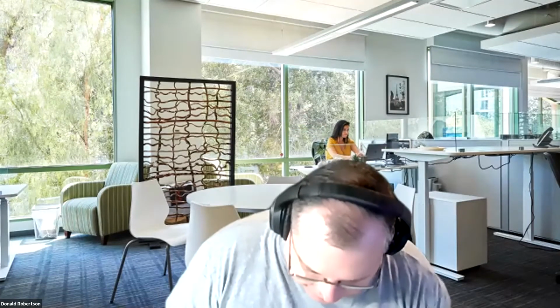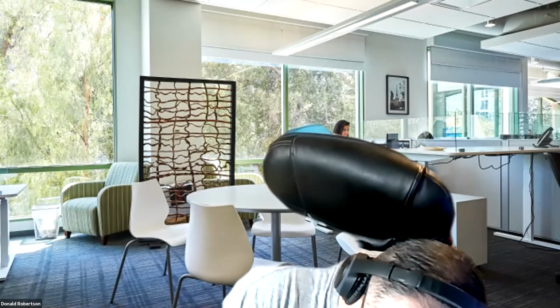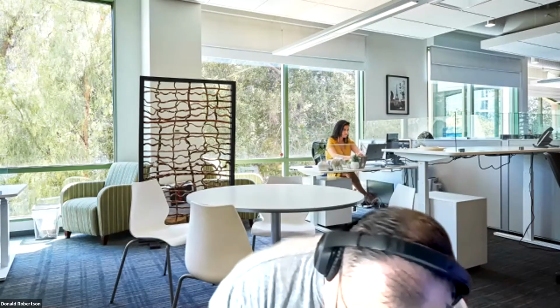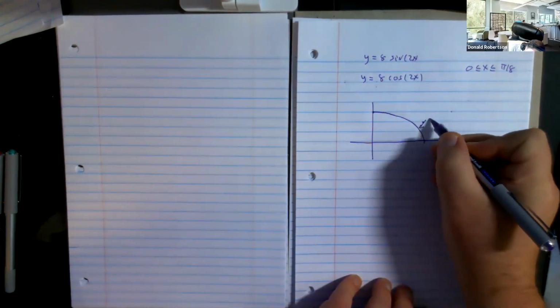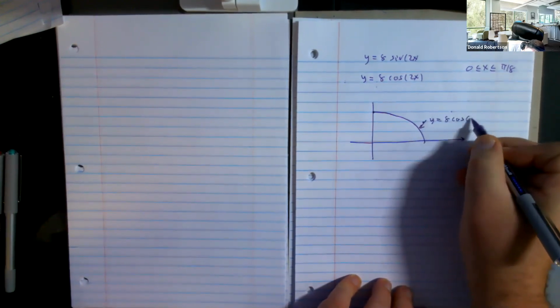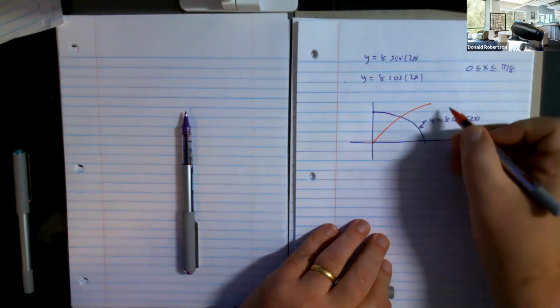Okay, so in this case here, we're trying to find the center of mass, right? Yep. So I'll draw a picture of what that guy looks like. If you draw the 8 cosine 2x, it comes down like this. Oh, I can't see your screen. Oh, then you reminded me. Can you see it now? Yep. Right, so it comes down like that. That's what y equals 8 cosine of 2x looks like. And then I'll do a different color. 8 sine 2x kind of comes up like this.